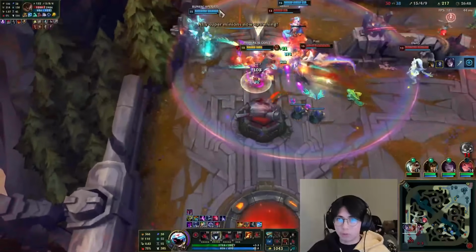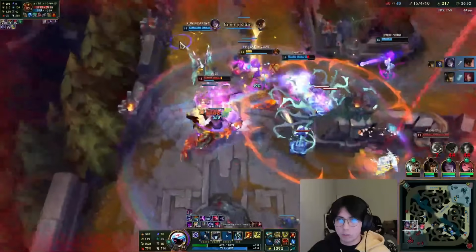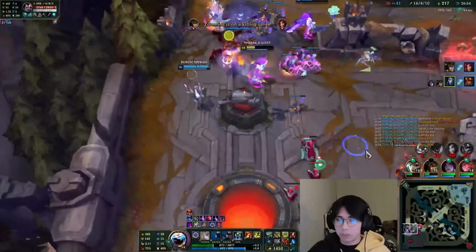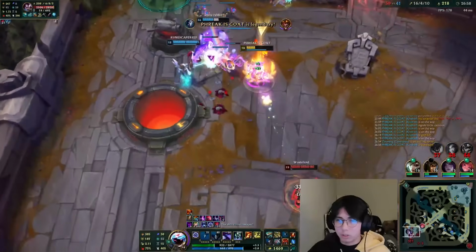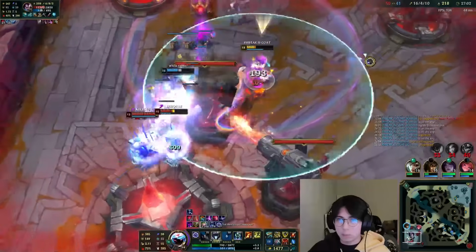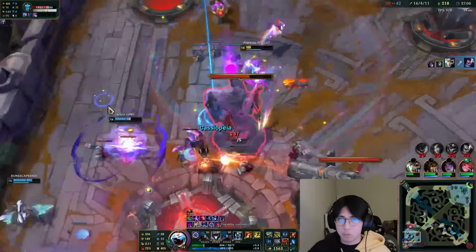So I'm trying to just flash out of this maybe. Now they don't deal nearly enough damage to me. I'm cutting back and forth here, going in and out, in and out. If I really needed to, I would have ulted. Look at my range, guys. This is ridiculous. I'm probably going to do the edge technique if I need to. We're fine, and the game's just going to be over.